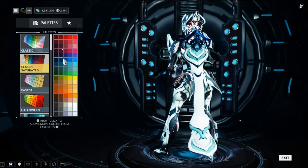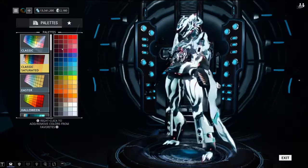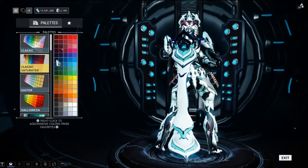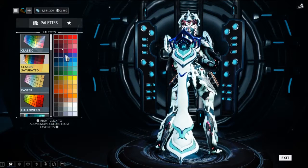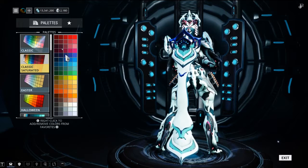Now the other possibility, for example, you could try blue, and I think this looks really nice as well. Either way, I think this Syandana gives again a nice contrasting possibilities that will look really good on this frame. Okay, well, so much for Zephyr.